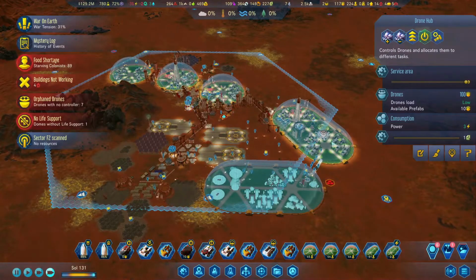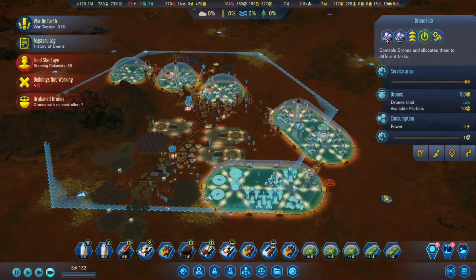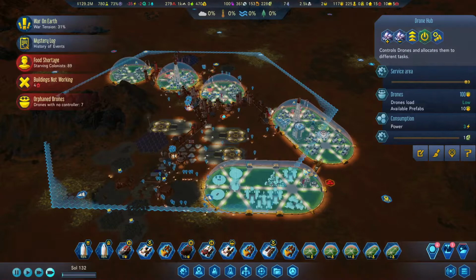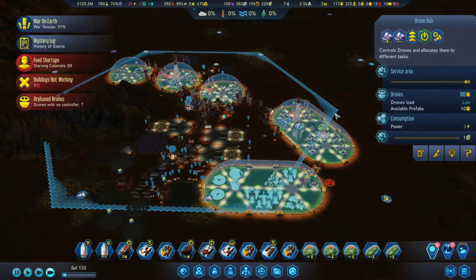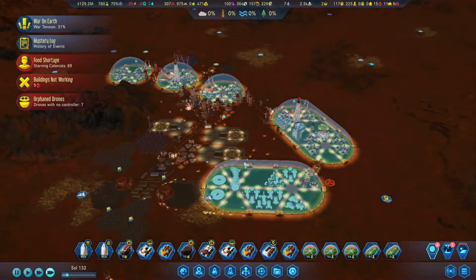Actually, the edge of this is a little bit out of range. Interestingly, it looks like the dome counts as a single unit, so even if part of the dome's out of range, I didn't actually know this until I saw it in this episode. I almost always try to put the whole dome in range of the drones, but it looks like they still care for all the buildings within the dome, as long as, I'm assuming, it's the middle tile.